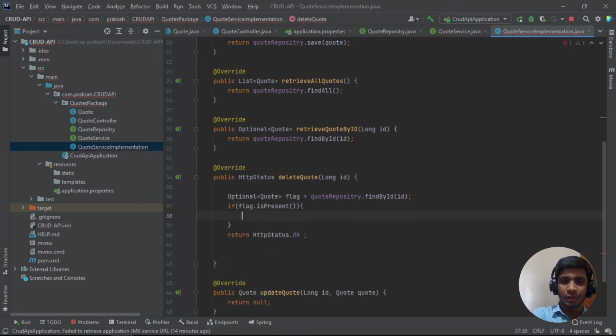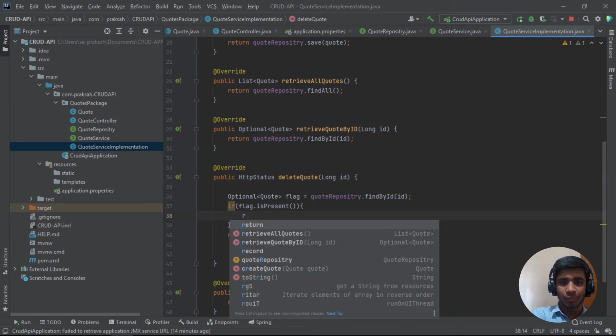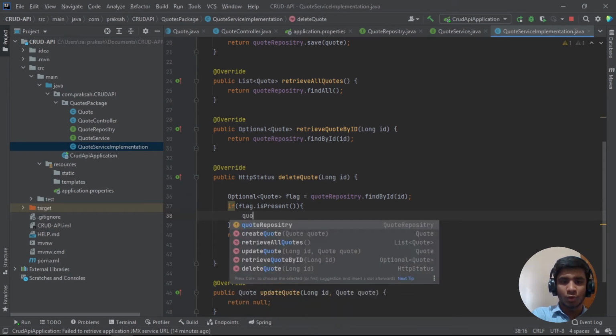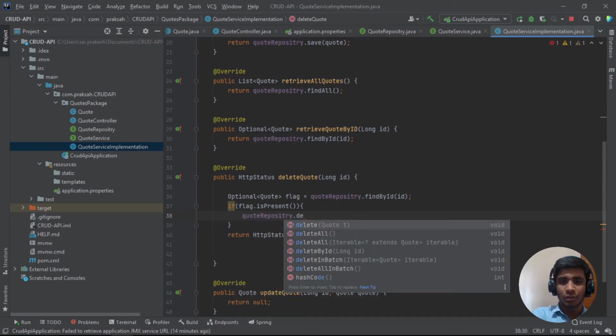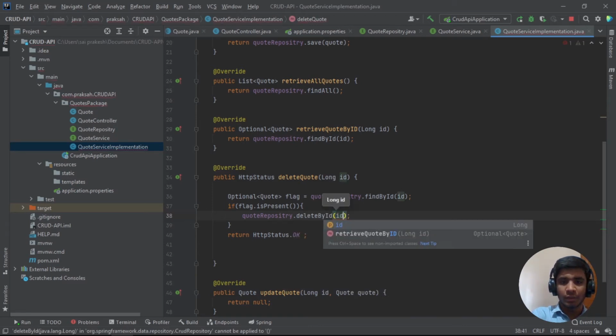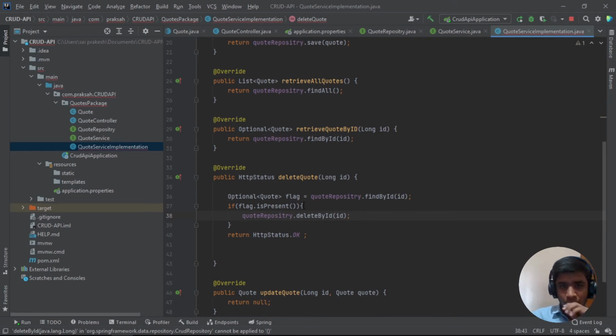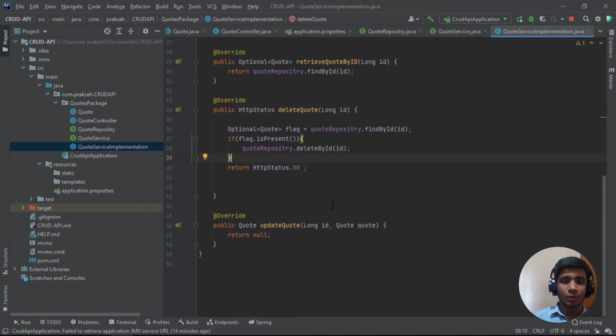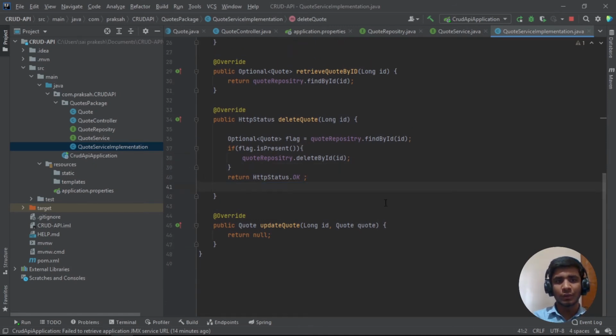If it is present, then we know that there is a tweet present. In that case, we're going to delete it from the repository. Quote repository dot delete by id, and our id is id. True. Else we're not going to delete it. The best thing to do is create custom exceptions for each of these things, but we're not going to cover that in this video. That will be a bit over the head.